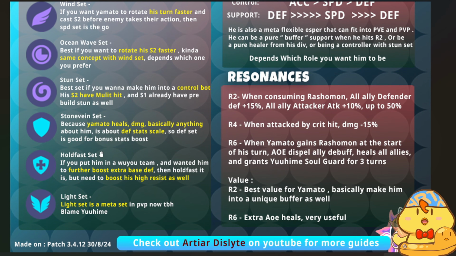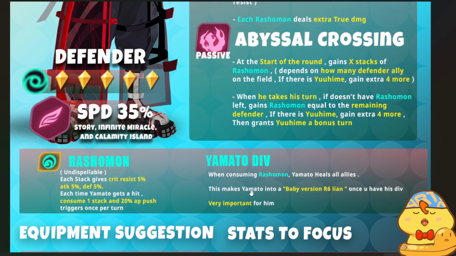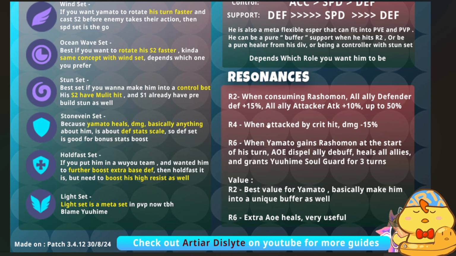Then for the 2-piece set, I would recommend Stone Veil set, Hold Fast, and Light set. Light set is because it's a meta PvP set, or because of Yuhime. Then Hold Fast set here really depends. If you build a Yamato with high resist, Hold Fast set has more value because it will further boost extra base defense. But in a way, you will lose your immunity, so it really depends. Stone Veil set is the more basic one. If you want to boost Yamato's defense even higher, then you go for Stone Veil set. Basically everything about Yamato is defense scaling, not pure defense scaling, there's also some attack scaling, but because the healing from Yamato's Divinity is based on defense, if you push up more defense, it means more healing for your team.